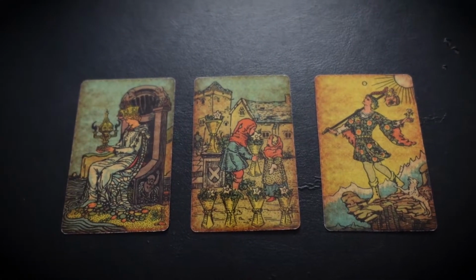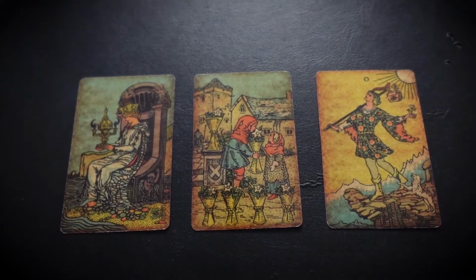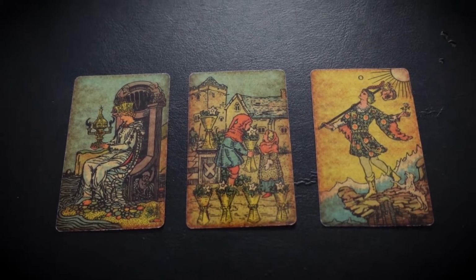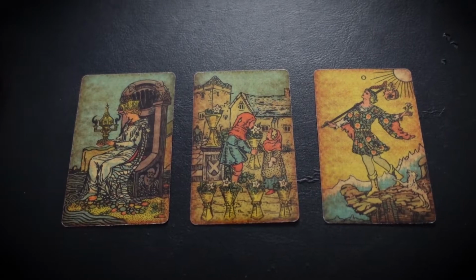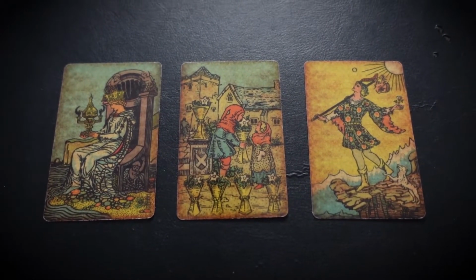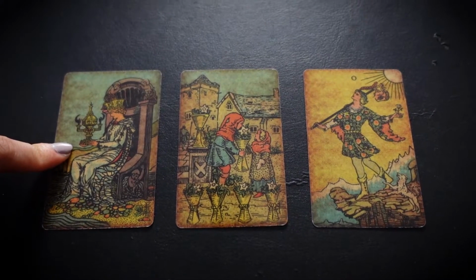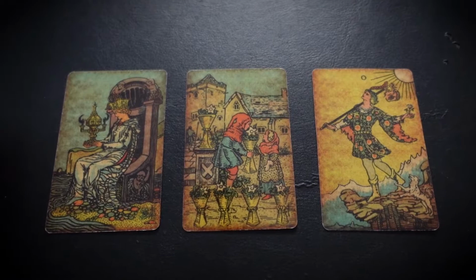So the first card is the Queen of Cups, and Queen of Cups is usually someone who is emotionally mature. It could possibly be another person coming into my life, but it could also be myself growing into a more emotionally mature person. This card usually deals with compassion and understanding, so I feel like this means emotional growth for me. Perhaps I'll be connecting with others, and maybe I need to remember to be kind to myself.